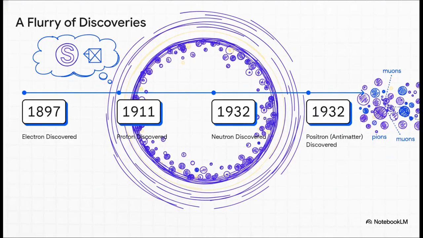First, we had the familiar faces, right? The electron, then the proton. But the 1930s, that's when things got weird. We found the neutron and then the positron, our first real hint of antimatter. Before long, muons and pions were showing up to the party. As our machines got more and more powerful, the particle zoo was just overflowing. Physicists needed a zookeeper, and fast. That zookeeper turned out to be the Standard Model.